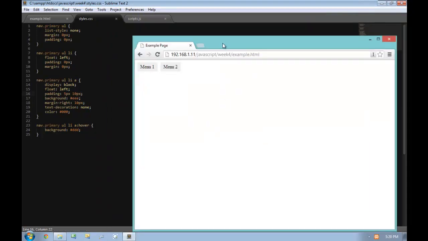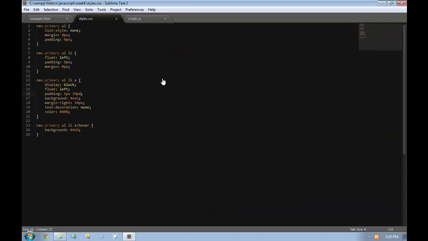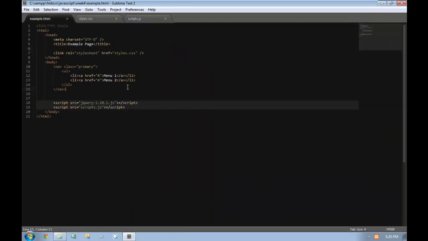Now what I want to be able to do is click on menu 1 or menu 2 and have a drop-down menu exposed or displayed to the user. So to do that, let's go ahead and talk about what our markup is going to look like. Now I said before that I really want this to be flexible. I don't want my menu, or the code that handles my menu, to be coupled with this particular use of my menu. I want to be able to use it, well, pretty much anywhere.